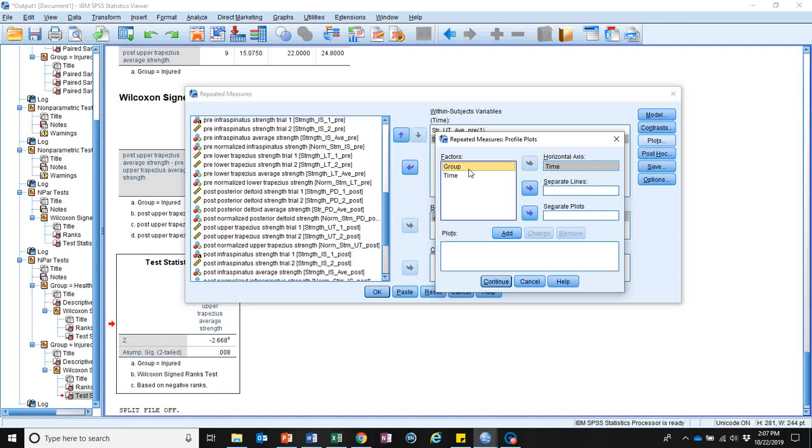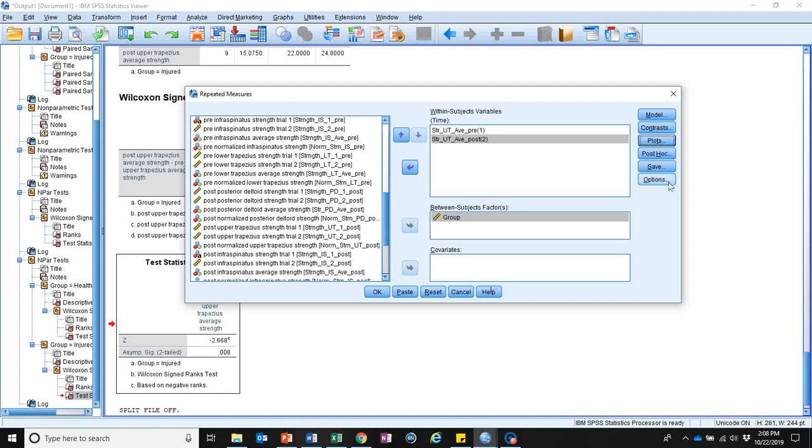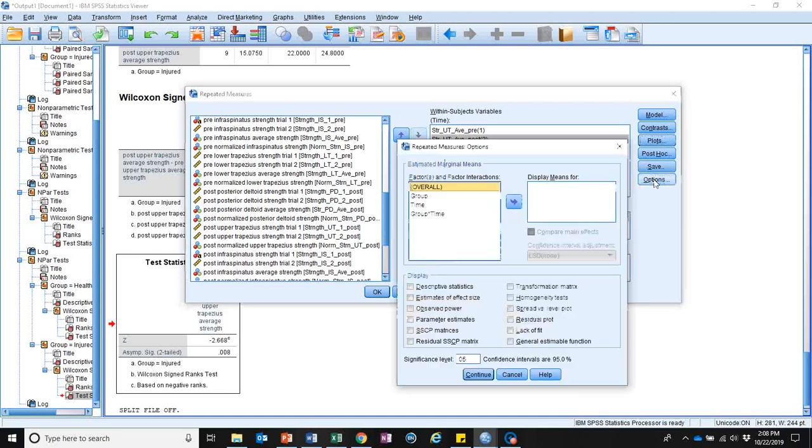In this case, we've seen this data a couple times now, so we know in our heart that strength is going to increase more in the injured than in the healthy. So our graph should show this interaction effect. So we put those in, then you have to hit add for it to actually tell the computer program to run that analysis. We hit continue, and then we go over here to our options, and this is an important step so you get your means and your standard deviations at each step.